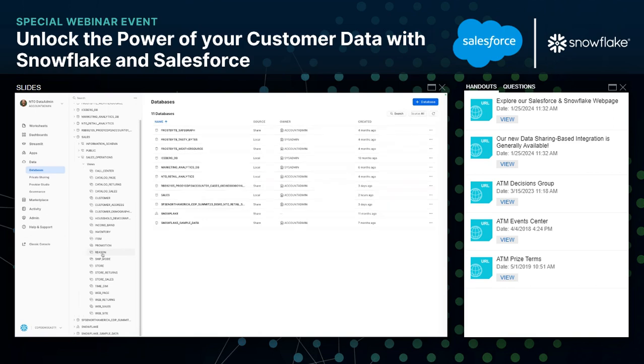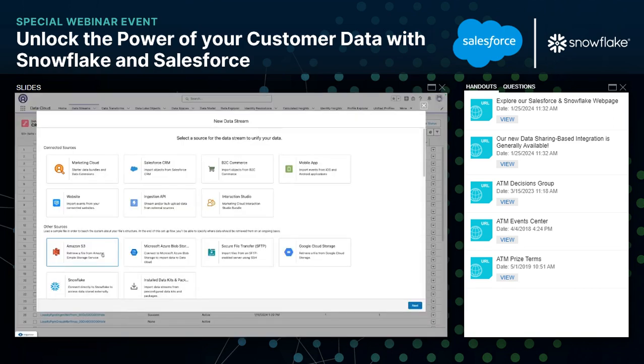Yeah, so let's try and get access to that data, right? And how quickly can we bring that data and make it available within Salesforce Data Cloud so that we can surface it to help out that service agent? So what I'm going to do here is go into Salesforce Data Cloud. You can see we have a number of different connectors that we can bring in data through, to build a customer 360, a unified profile.